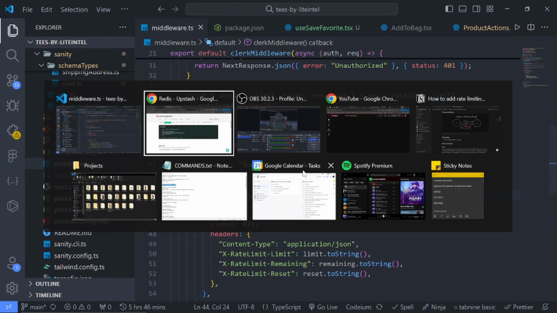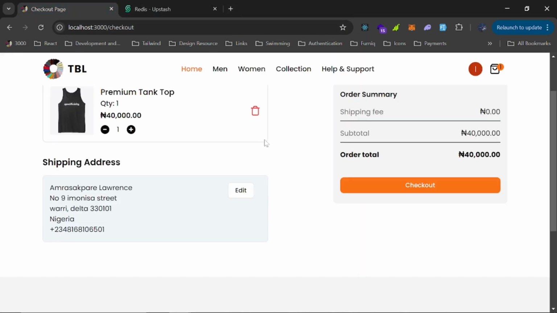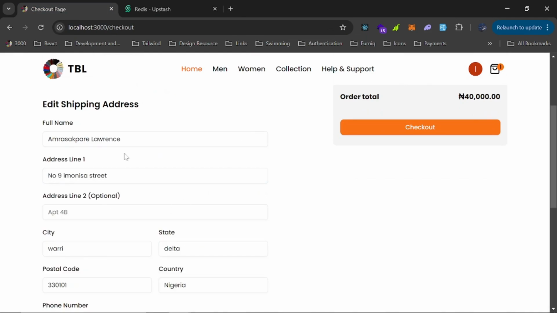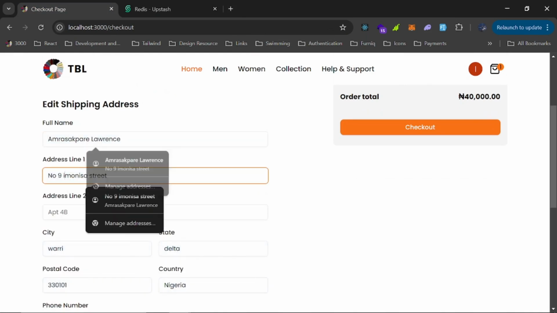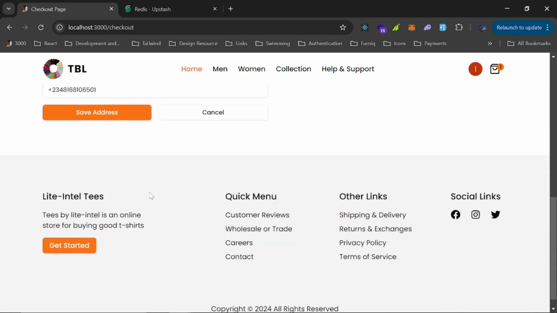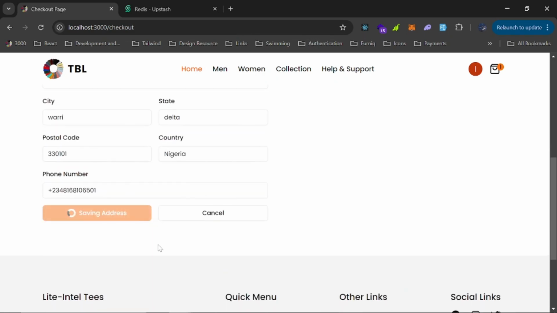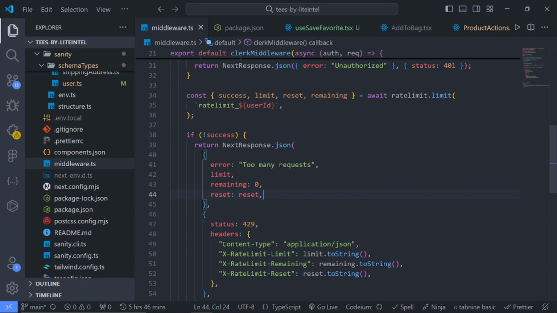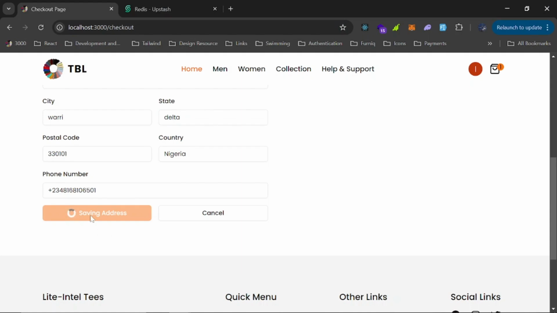So let me just test it out for you to see. I'll go to edit and let me just change this to something else. Save. It should take quite some minutes because you know Next.js is really slow on development, but it shouldn't take that long.